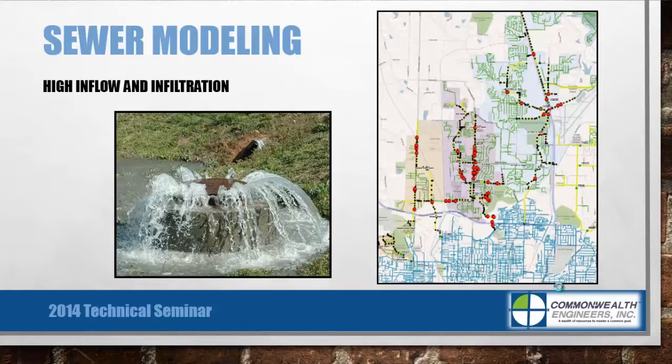So what we're trying to find here is problem areas. This is actually some work that we did in Evansville. I've got a couple slides that we'll talk about with that work. Try to keep on time here. With that work that we did for the city of Evansville a few years back, what we were looking for was problem areas within the separate sanitary sewer system in Evansville. We built a model. We had flow data that we calibrated it to, and we had five separate sewer sheds that we had it split up into, and we actually had multiple flow meters within each sewer shed. It was a pretty extensive study. We had quite a bit of data to deal with.